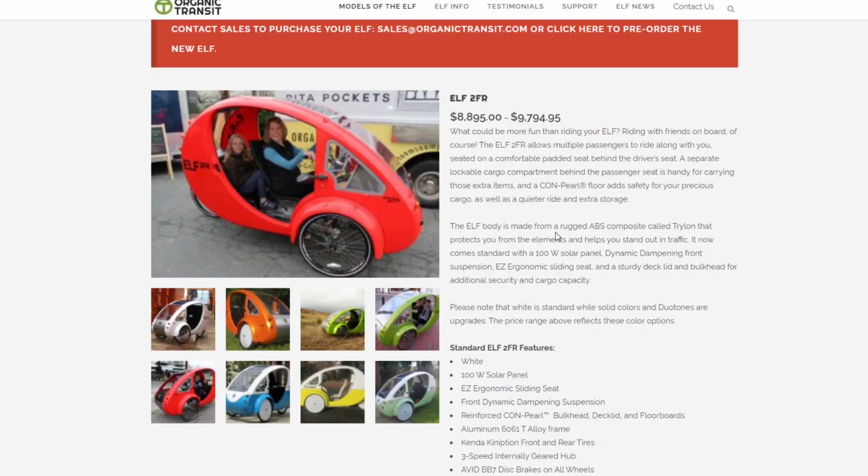I think if people would convert to these kinds of vehicles, it would make neighborhoods a lot more cohesive, because you just meet people when you're in a vehicle like this or on a bicycle. You meet your neighbors, you meet your community. And also it would just make the roads safer because there's just less large, fast vehicles riding around. So I think that would be great. I would love it if people would use these vehicles to drop off their kids at school and commute to work, that kind of stuff.